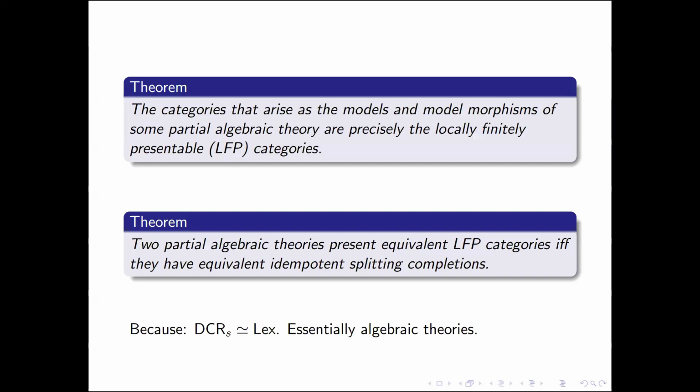How do you know if two algebraic theories have equivalent idempotent splitting conditions? Oh, you have to check. I don't know. That seems like it's probably not easy. I mean, you can do sneaky things, right? I don't know if there's an algorithm that will do it for you in a reasonable amount of time or not. Is it decidable? I don't know. I don't want to commit either way.